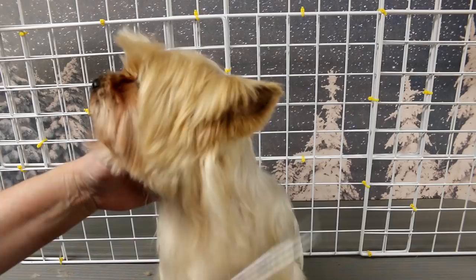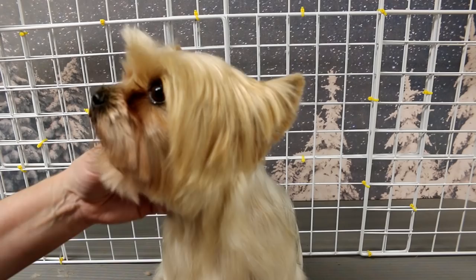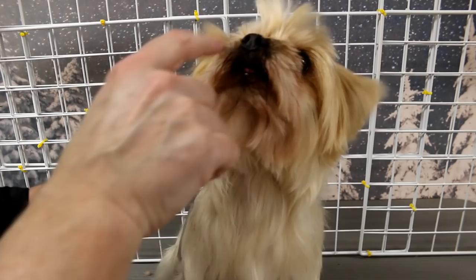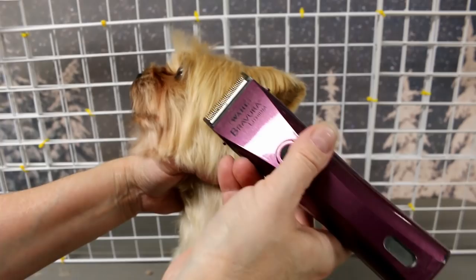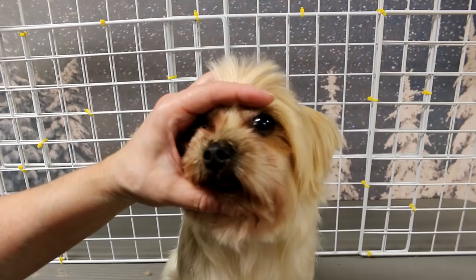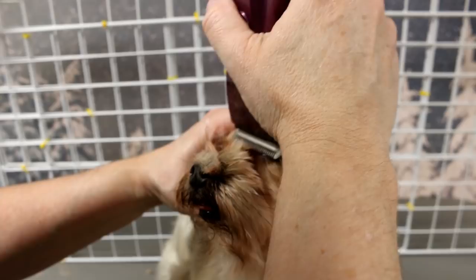You ready little guy? With the face you can see the owner has been trimming up in the nose area, so I'll just have to blend that in. I usually use my adjustable clippers here — you can adjust the blade from a 10 right down to a 40, I put it in the middle. I usually start with the little area right in front of the eyes, between the eyes — it's called the stop area. I gently clip some hair out of there, not going all the way to the skin, but in the corners I go closer to the skin to get rid of all that stained brown hair.